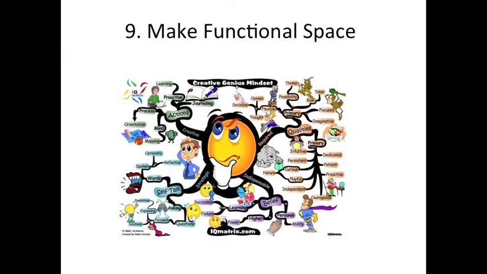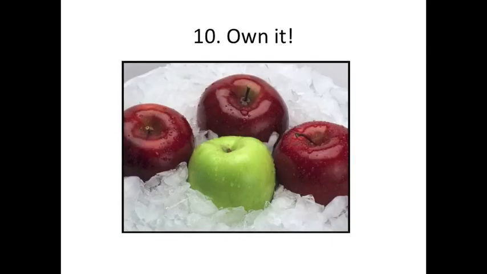Create hanging bulletin boards by stringing a wire or heavy twine from corner to corner of your classroom. Put clothespins on the wire and hang student work, inspirational posters, decorations, or other items. And finally, own it. Make it yours. Let it show the uniqueness of you, your students, your program, and your community.